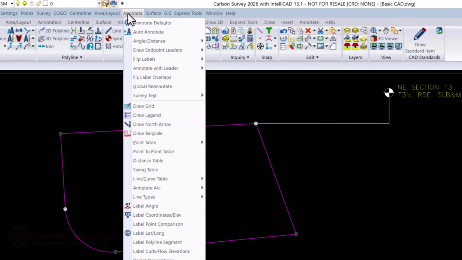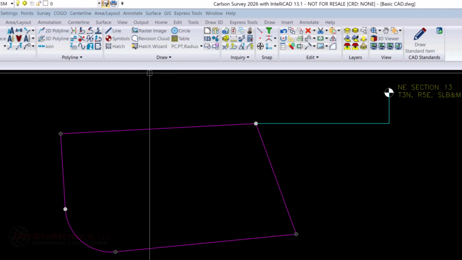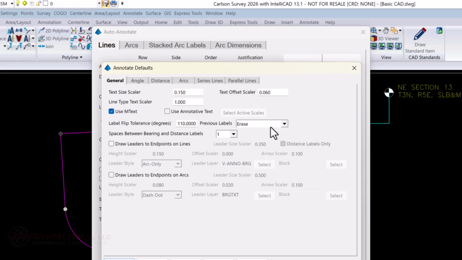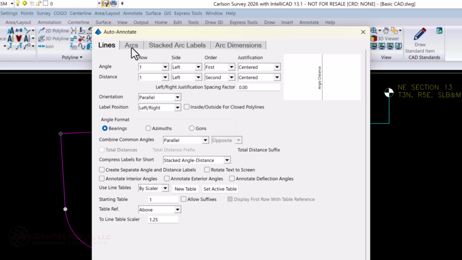And I'm going to go up and do annotate just to show you how it works, auto annotate, and it's got its own settings. So it pops up with this other dialog box. It's real similar. If I go to general settings, it's going to be similar to what I just did. In fact, it's the exact same screen as what I did before. But now on auto annotate, there are a few other things I can do. I default this almost entirely.